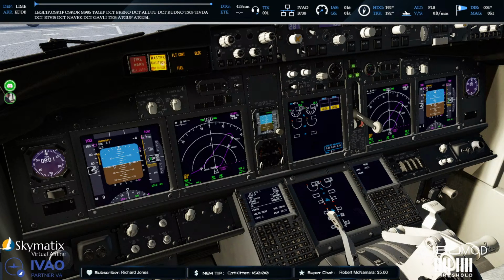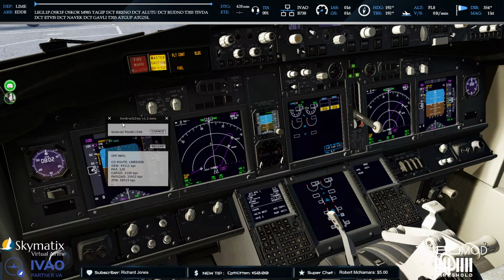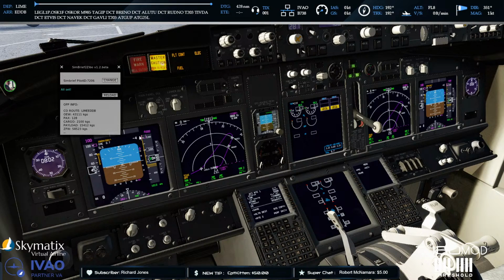Excellent. I like the reload function he put into it also, so you can make sure it's the right route. That was when the other version of the SimBrief to Zibo didn't have that, and if you didn't load the right SimBrief in, it would just give you the one from last, and you could not change it.